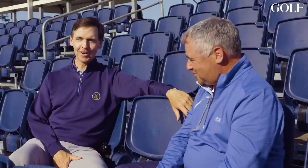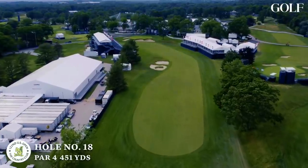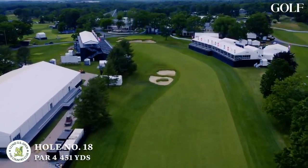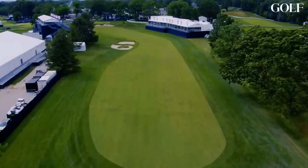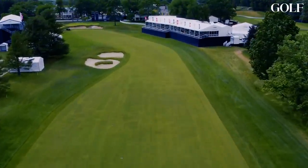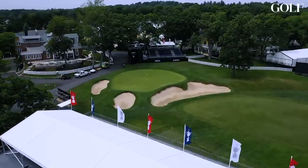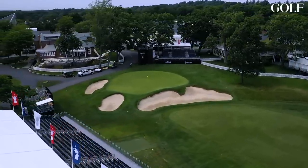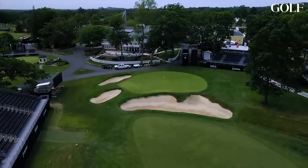Now we come to the home hole — 460-yard par four, dogleg to the left. Gil and Jim moved the fairway out about 15 yards to the right and brought the bunkers a little closer to the green. It's a 315 carry over that bunker on the left side, with a little bit of fescue grass right behind it. Will they play a three-wood out to the right, or take it on with the driver? Curtis Strange hit two iron, two iron to that hole in the playoff — that just doesn't happen anymore. The fairway is pretty tight where it turns, and your angle off the tee will be important. If they hit in the rough, they're almost better off laying short of the bunker and pitching from the fairway for control versus trying that forced carry over the downslope.